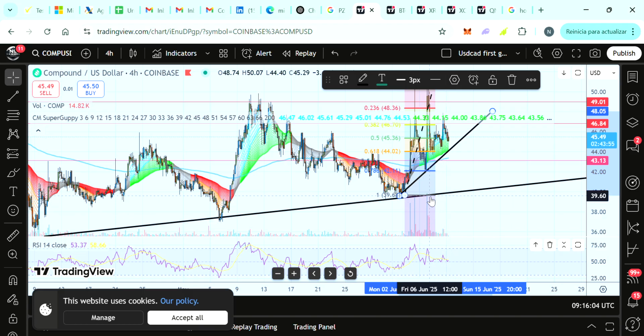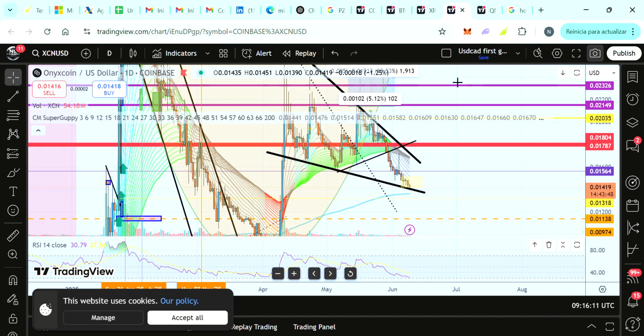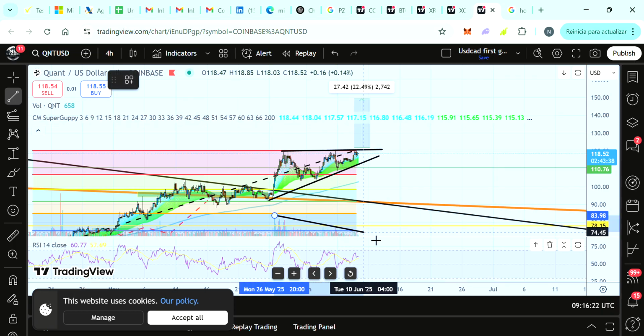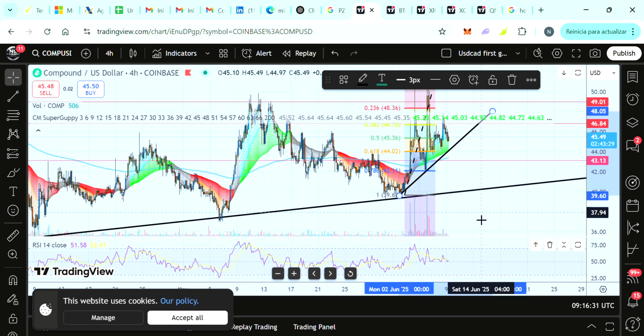The only thing that's concerning is the volume is low, but when we revert back to XCN, I believe we could see divergence. No, it's Quant. Quant's getting a little divergence. Volume is decreasing. If we draw a line on this volume from this bar down, you can see volume is decreasing and the price is increasing. That would be divergence, which makes this potentially more bullish. Looking at Quant, the price is increasing, the volume is decreasing on the 4-hour. It's at the 50% on the RSI. So this is potentially bullish.